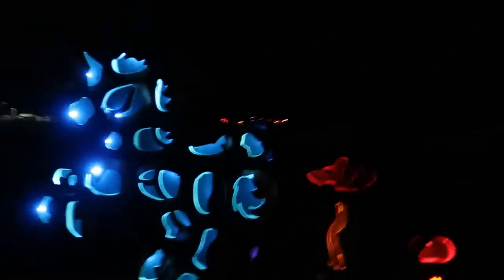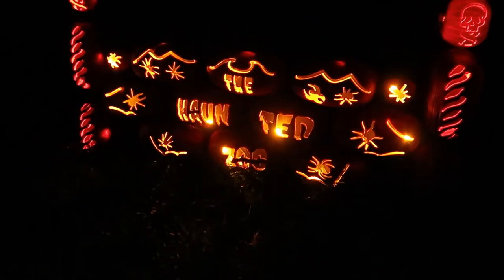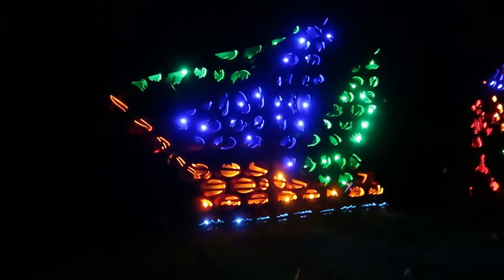Not bad, definitely different — that's for sure. It's always nice to see how people get more and more creative with the whole Halloween theme and concept. Anybody could carve a jack-o-lantern, but turning it into a dinosaur — very very cool. That's the haunted zoo. Looks like we've got zombies here and I think this is a pirate ship — it's almost like Christmas, it's kind of cool.